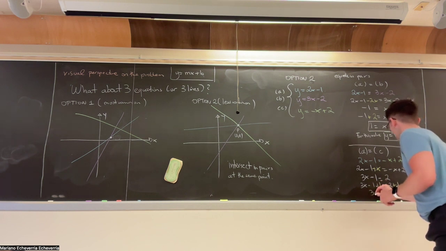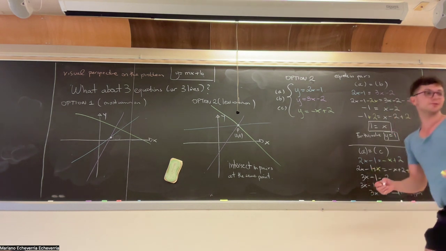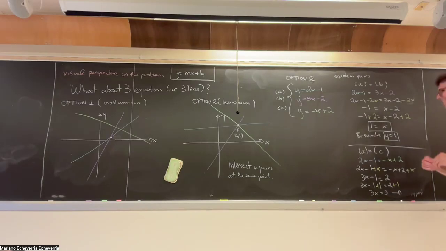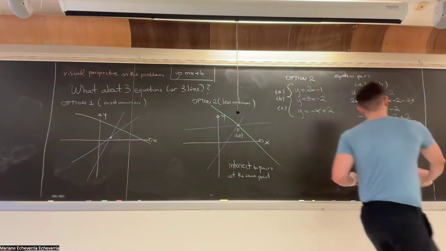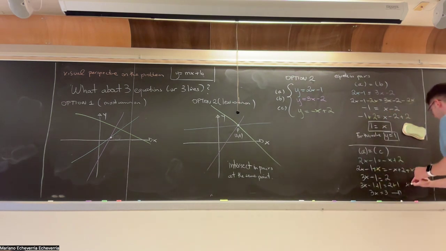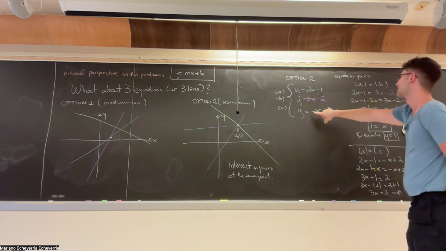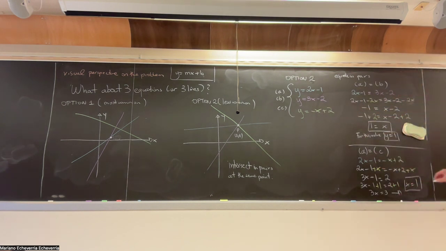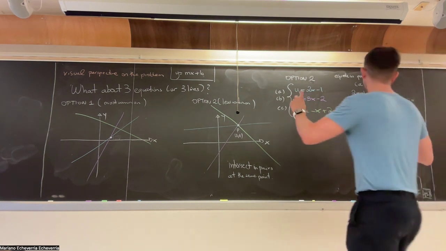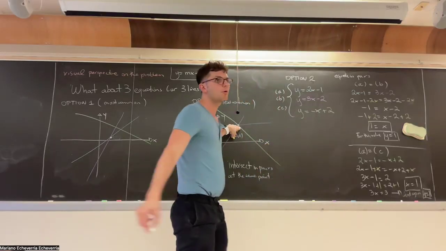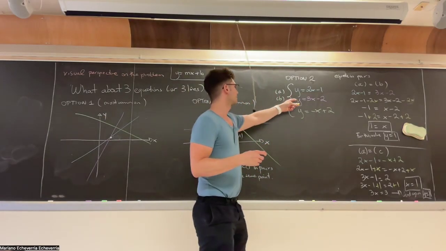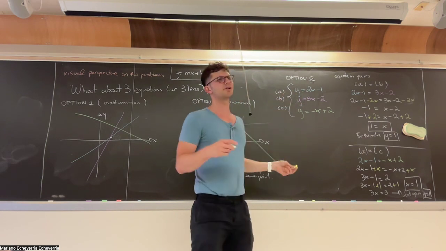So you get 3x = 3. And so what is happening here? You get exactly the same value for x, right? So if you get exactly the same value for x, you're going to get exactly the same value for y here again, or here, you get negative 1 plus 2, which is 1. So y will be 1. What happened here is that the blue and the green also met at (1, 1), and so that would also force the purple and the green to meet at (1, 1).